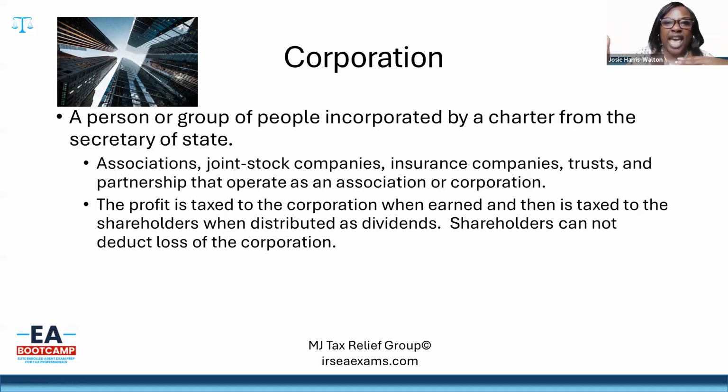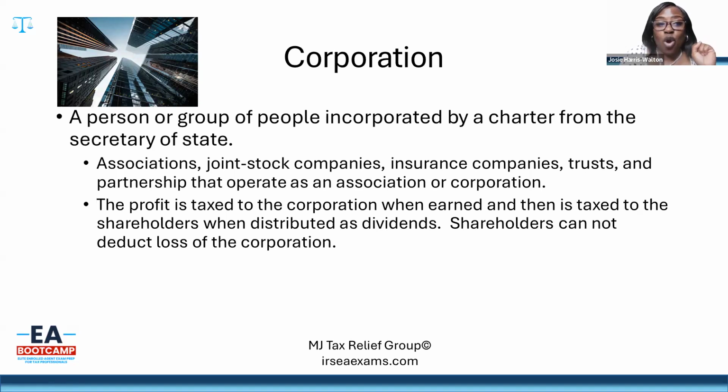And then a corporation is taxed by itself. We know that's the 1120S. It pays taxes on itself. Its shareholders, if they end up having a distribution as dividends, are also taxed on that. That's double taxation. And of course, shareholders cannot take a deduction for a loss of the corporation. Also, with certain qualified dividends, the corporation cannot take a deduction for those. That's why a lot of people don't like to do qualified dividends, because it's double taxed. So just remember that. Corporations, 1120S, I'm sorry, 1120.